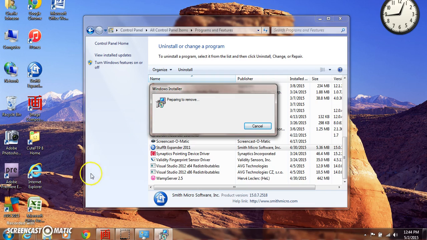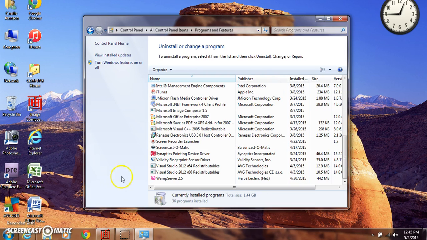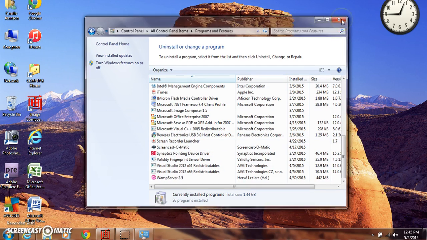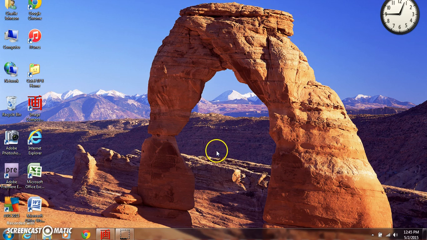This might take 60 seconds or so, so I'm going to pause the video, then I'm going to come back to the video when it's finished. And now, as you can see, the Stuffit expander is gone from this list. It's gone from the desktop. So we can go ahead and close this, and that uninstalled that program, so it's not going to take up any more space. And when we have free space, the hard drive performs better. When you fill up your hard drive, it'll actually slow the computer down. So you want to keep the hard drive as clean as you can. Most hard drives these days are very large, so it's not an issue, but just in case, you want to uninstall all the programs that you're not using, and that'll help speed up your computer.